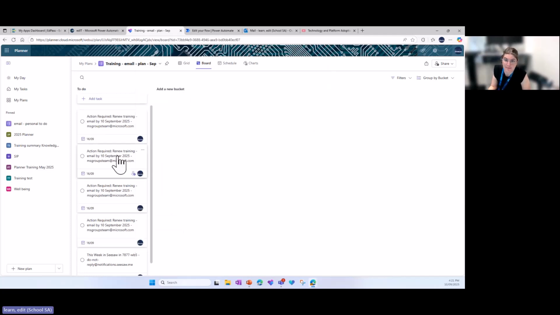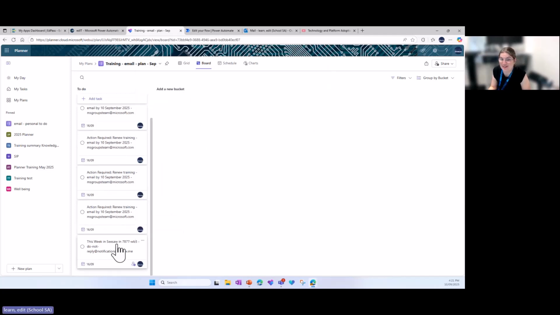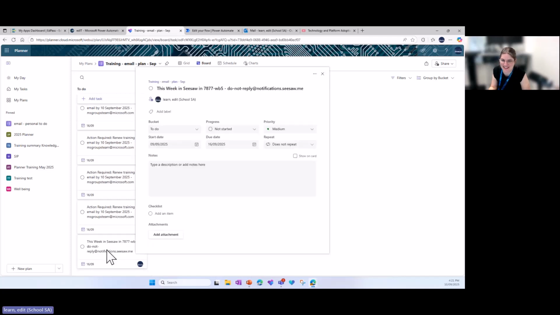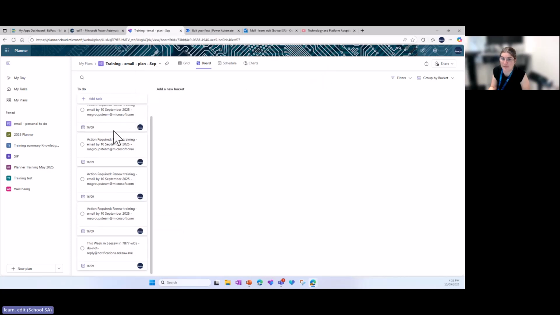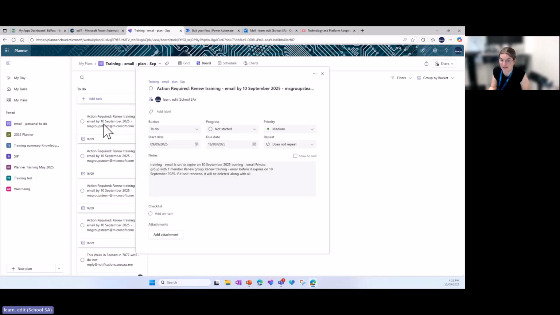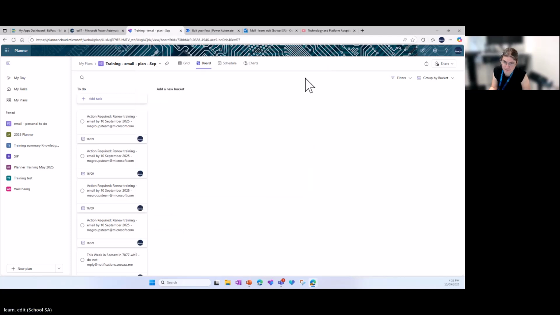So my issue was that it worked up to that first step, which did the bucket, dates, etc., but it didn't give me any notes in the description. That last one that I did without the checklist allowed me to have that body preview in there.